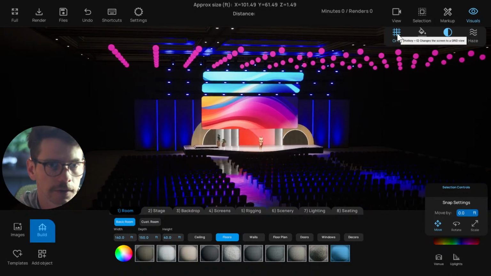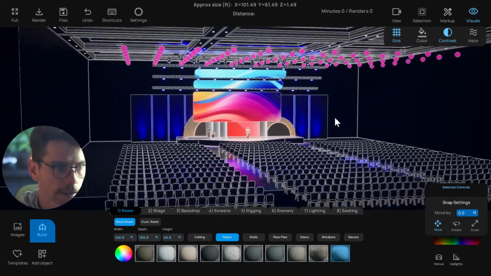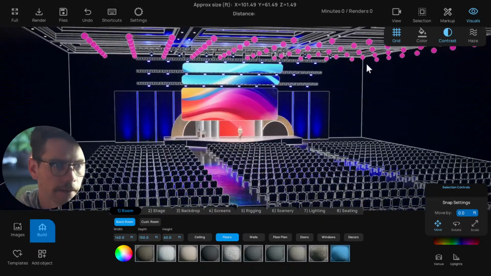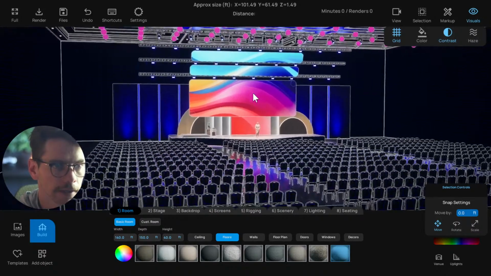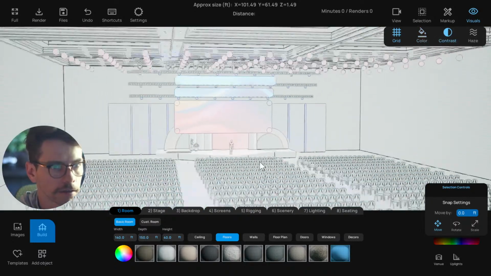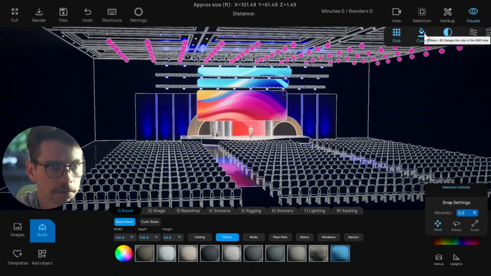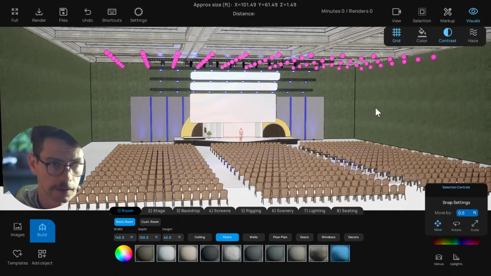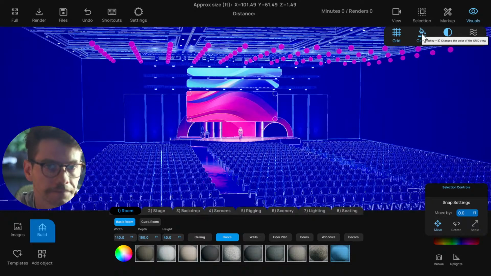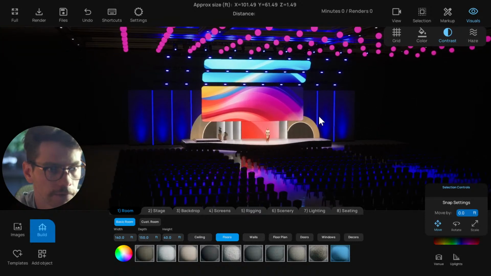You could also turn on this grid. Sometimes I have to click it twice because of the setting that it's already on. If I select this, this is cool too because it outlines everything, but it can then be a little bit hard to see what your design actually looks like because everything's so outlined. You could also change the color if I wanted to just see the outlines of all the objects too. And I could do the base colors to see just the base color of everything as well. But I'll just turn this off for now, and we'll go back to our default.